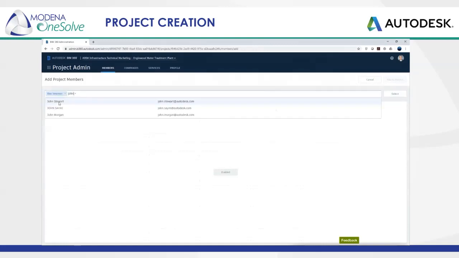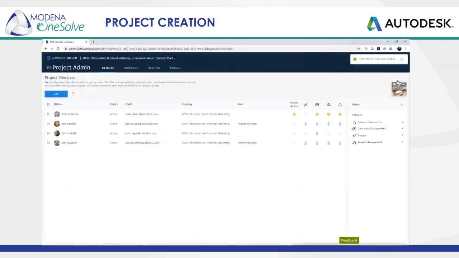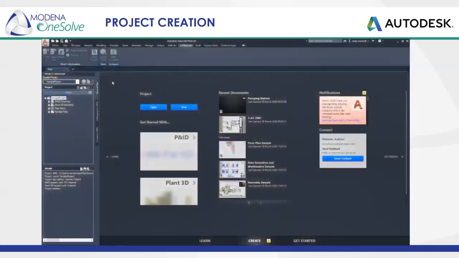New members can be added to the project at any time and given administrative privileges where appropriate. The project members can be both internal company members and external collaborators, each being prescribed their own collaboration role. Project administrators can control access rights to the services that each member has access to.